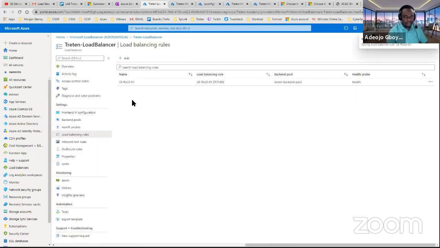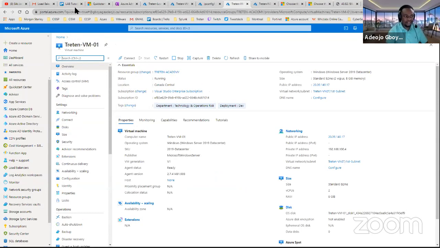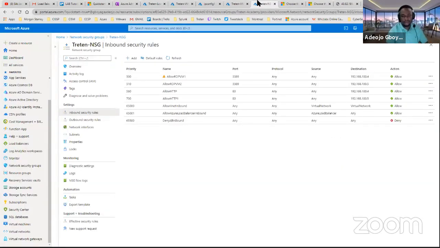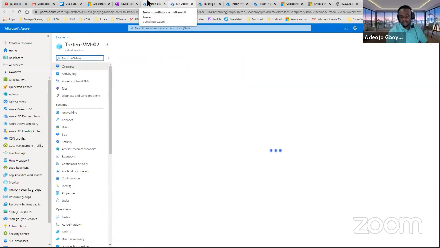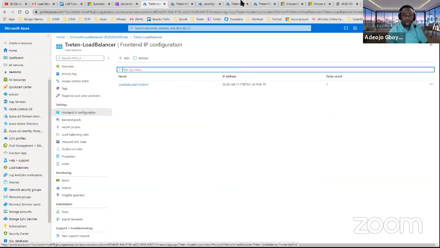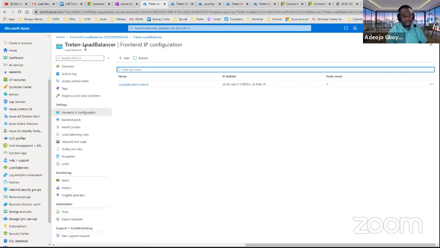We just wait for that to show up. So yeah, the rule has happened. So we just refresh, right? Let's see if this has actually changed our IP on our VMs. This should have changed. For some reason, it's not changing, right? Okay, so let's see what's the front end IP. Oh, it's actually changed. Can you see? VM2 is 20.39.140. VM1 20.39.140. If we look at our front end, our load balancer, right, we have 20.39.140, right?